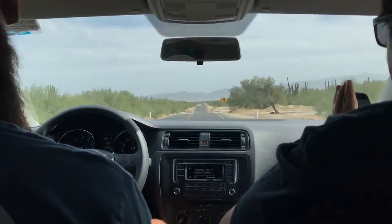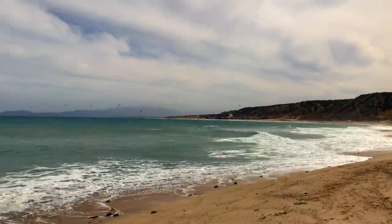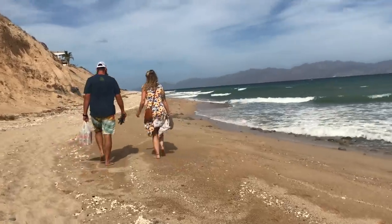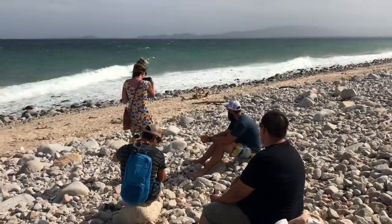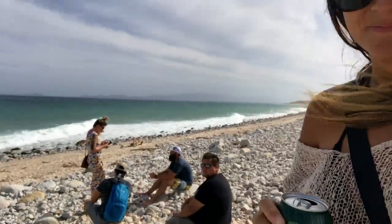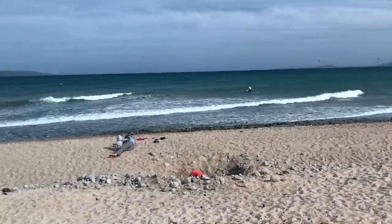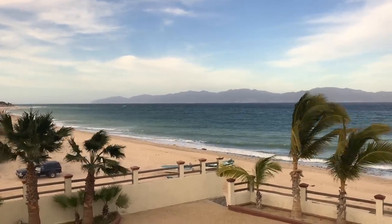It's all worth it. After a few days of hard labor, we got invited by some new friends to go visit a small Mexican fishing village located in the Sea of Cortez. La Ventana was discovered by kitesurfers 15 years ago and became the perfect kitesurfing spot because of its steady wind. We went there in hope of finding hot springs. We didn't have much luck, but it was great relaxing on the beach and cracking a few beers with friends. By the time we realized the springs were right in front of us, it was low tide and the pools were totally dry.